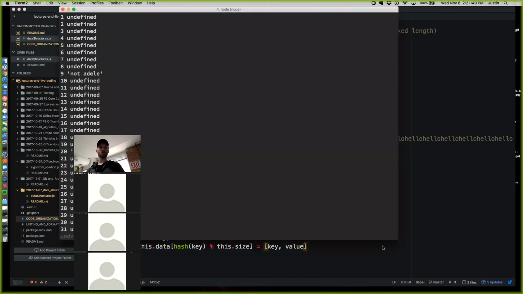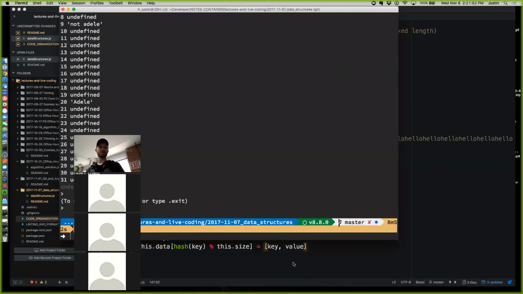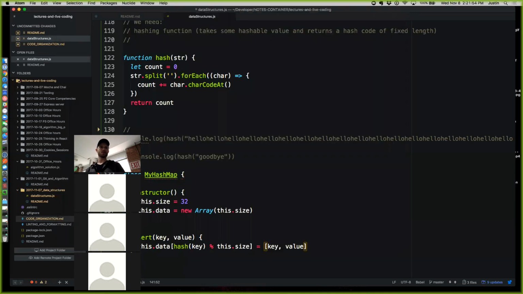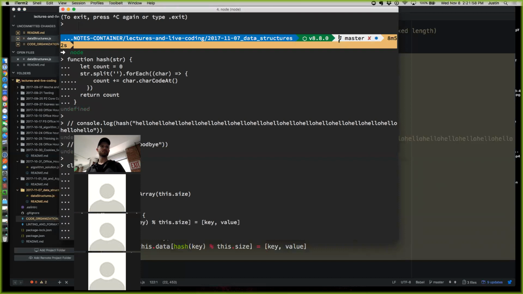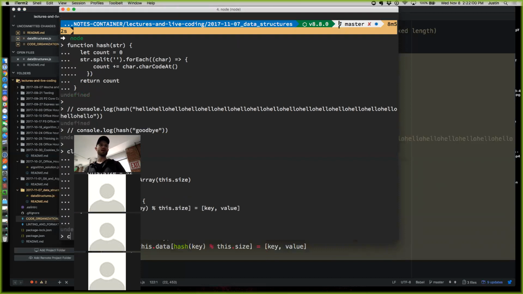So we could do our whole thing here again and just see. So const h equals new MyHashMap.